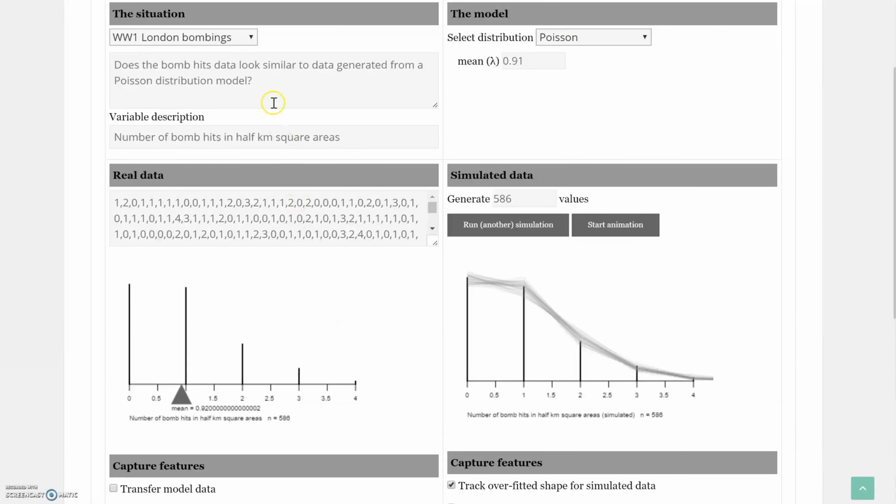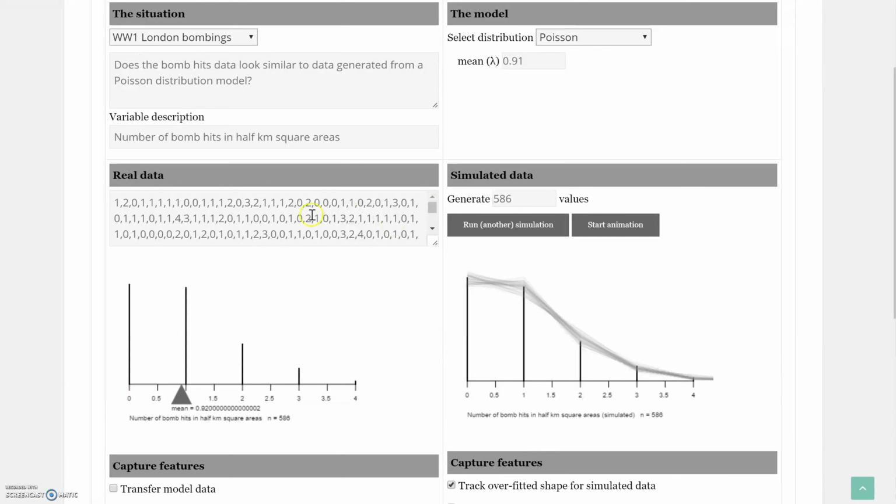Obviously the people flying the planes weren't following a Poisson distribution telling them how to drop their bombs where they wanted to. That sounds silly, me saying that now, but we do need to be careful that we don't build the idea that the data itself does actually come from a particular distribution. It's a model for what we're seeing.